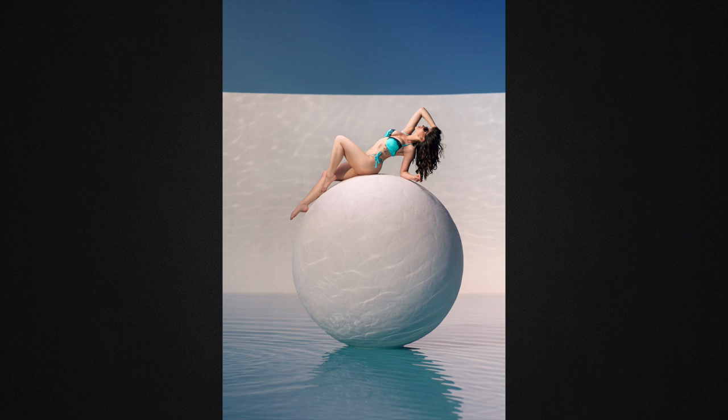So when I got to this point, I started to look at the photo and think, how could I improve this photo? And the thing that was sticking out to me was the colors were a little bit off. There's a little bit too much green in her skin. So I went ahead and just adjusted the colors one more time, which led to this shot right here. I also adjusted the blues. And this right here, what you're seeing, is actually the final version of the shot that I ended up editing.